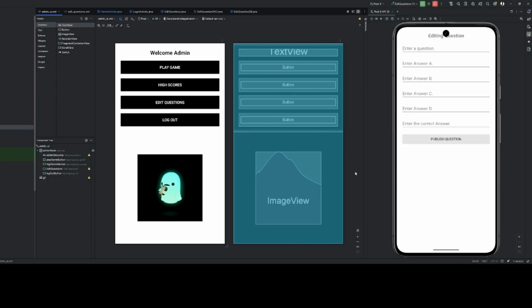Hello, this is Jeremy. My portion of this project was creating the admin interface. Unlike the user interface, the admin interface has the feature called Edit Question, where you can add questions to the quiz. This is the extra feature right here. And you can type in whatever question you want along with each answer, and you select the correct one right here, and then you click publish, and you should be able to go back to here.